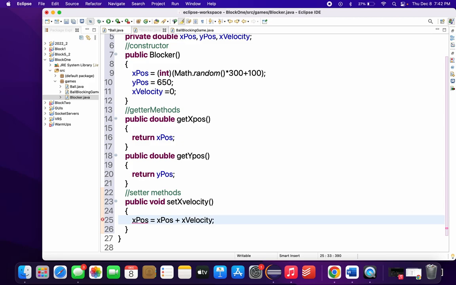And do not forget, you could write this, that exact same line, X position plus equals X velocity. The second one is a little more shorthanded. You can't do this twice, either way, but most people end up coding it the second way. And now this is all the blocker will be. The next video will show how to put the ball and the blocker onto the screen and start creating the game.